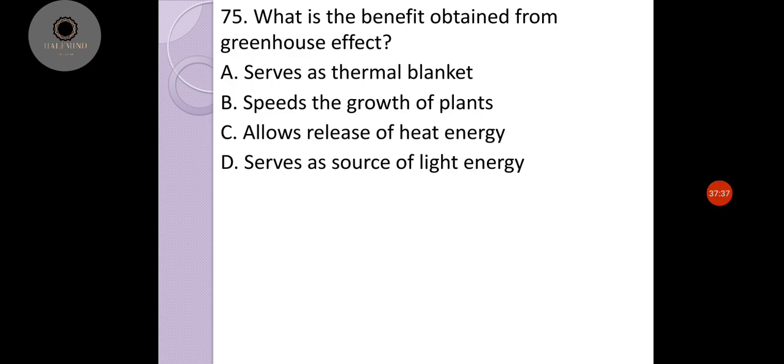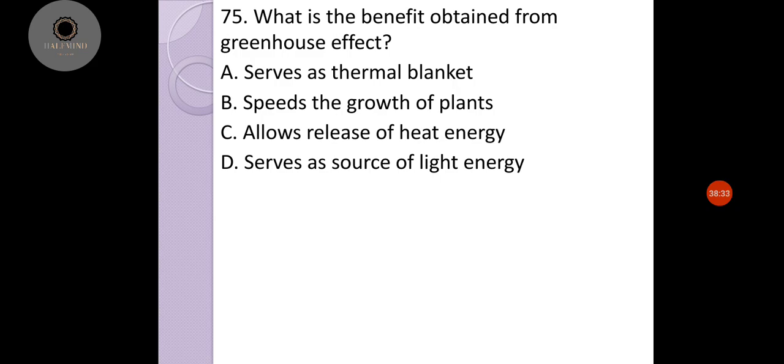Okay, let's say for example, during the day, yung Earth, mag-a-absorb siya ng heat energy from the sun. And not all heat energy from the sun is ma-absorb ng ating planeta. So, some of those energy will be reflected or mag-bounce back siya back to the atmosphere. Pero, ang gagawin ng mga greenhouse gases like methane, ozone, water vapor, or carbon dioxide, ang gagawin nila is they will capture this heat energy. Kaya mayroon tayong global warming. It's because of greenhouse gases na tumataas yung level ng greenhouse gases natin sa ating atmosphere. Kaya umiinit yung klima natin sa ating mundo.